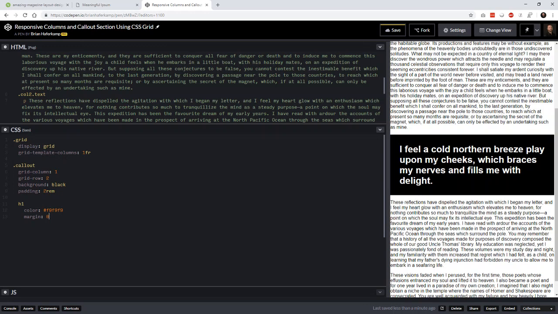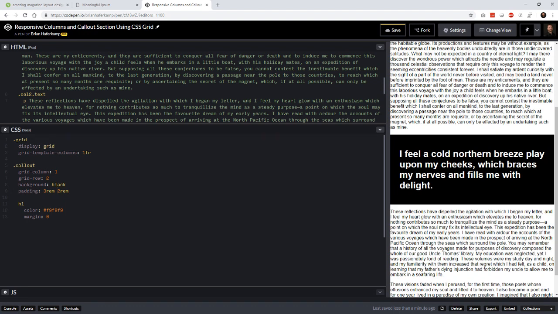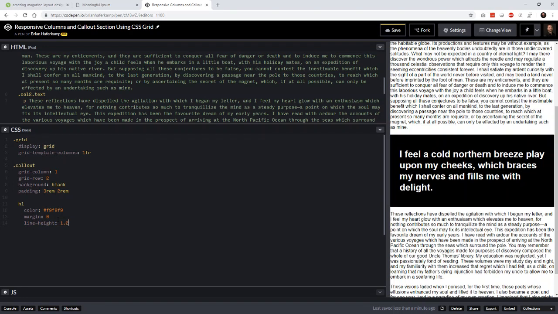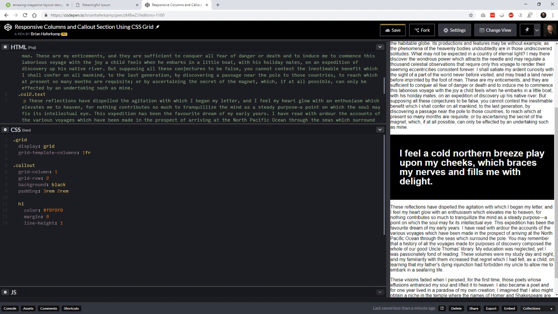You're going to see it shrinks up a little bit, which means we should maybe do a little more on the top and bottom. And then we could say line height of 1.2 or something. It was already at 1. Okay. And just pull that together a little bit more. And that looks pretty good to me.